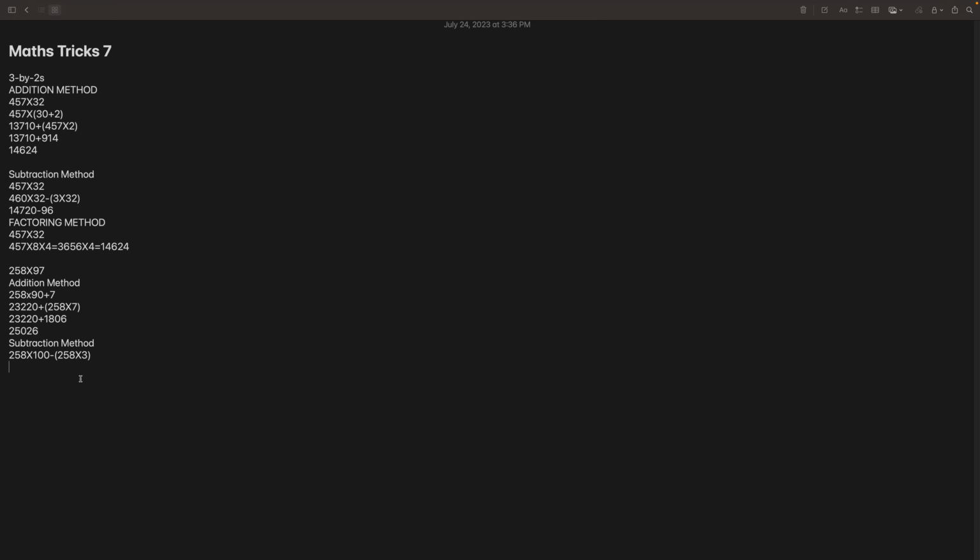So let's do 258 into 100 equals 25800 minus 258 into 3. So now it's pretty easy, just do 3 into 8 equals 24, 3 into 5 is 15 plus 2 is 17, 3 into 2 is 6, so 774.